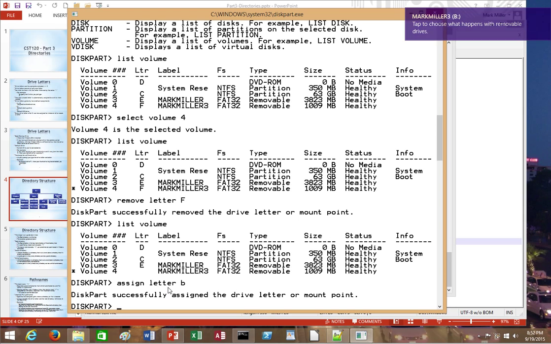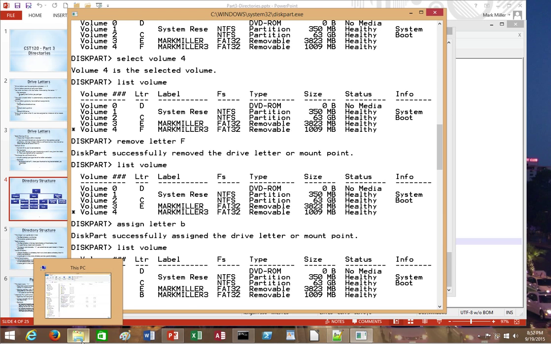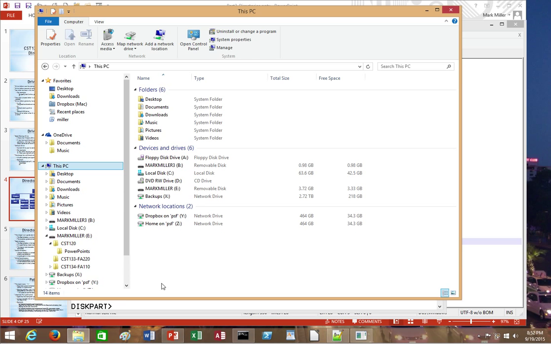Alright, so basically I got a message up there, if you notice, because it really unmounted and remounted the drive as a different letter. So now when I list the volume, it's listed as B, and if I go to my Windows Explorer, there's Mark Miller 3 listed as drive B.